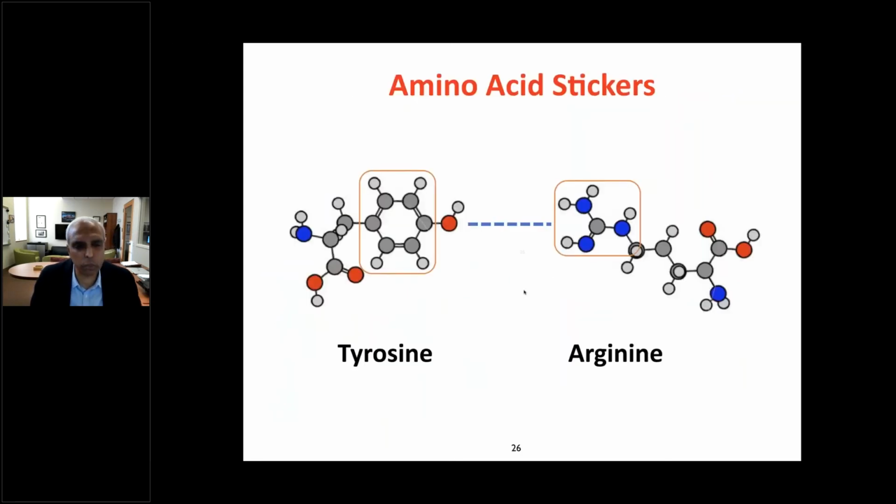So that led us to postulate that the stickers in this particular case were actually the tyrosines and arginines, and here is simply reorienting you toward the chemical structures of tyrosine and arginine. One of the first things you will see by dialing into the orange boxes that highlight the functional groups is that, oh wait a minute, the tyrosines are these pi systems. The arginine, of course, has this delocalized cationic moiety, and therefore it is a cation, and therefore what must be driving this are cation-pi interactions.